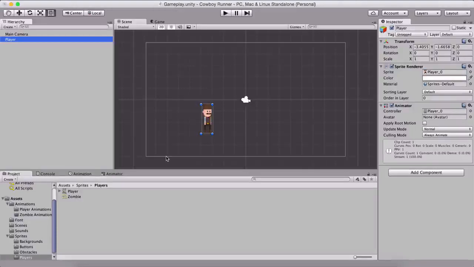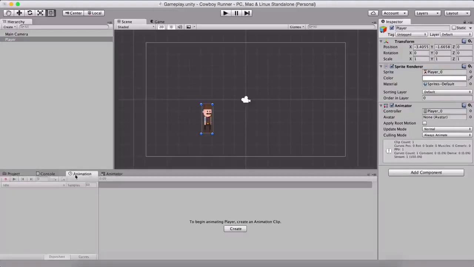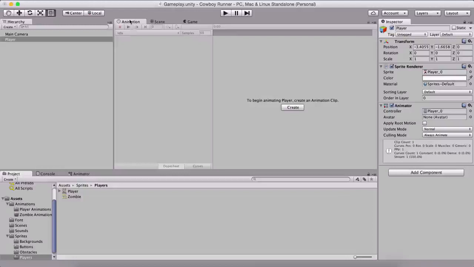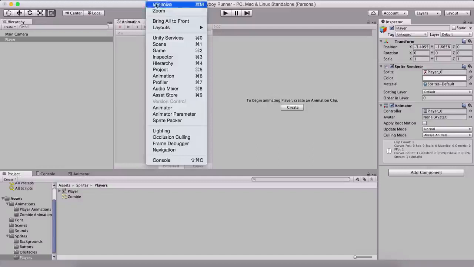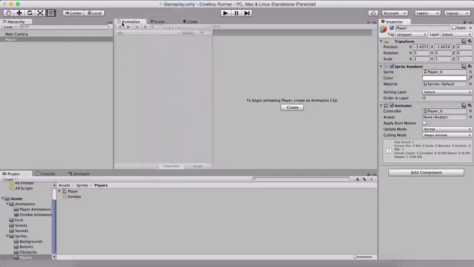And now what we are going to do is we are going to create other animations. For that, we need our animation window here, and I'm going to drag it here. If you don't have this window or this animation panel, go here under window and then click on animation. We are also going to need animator, which is right here, but if you don't have it, just simply go here under window, click on animator.